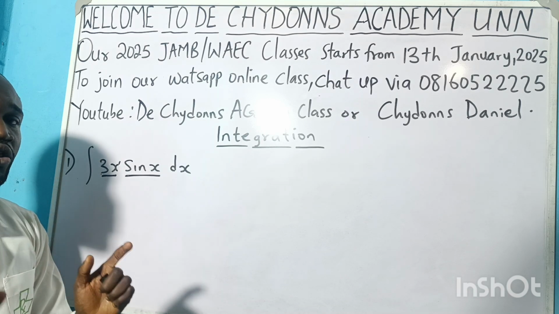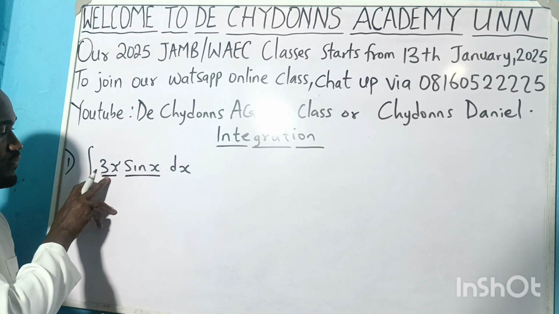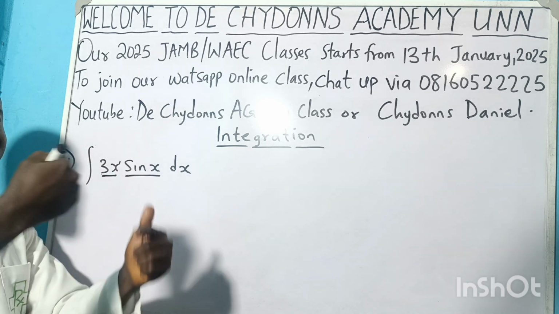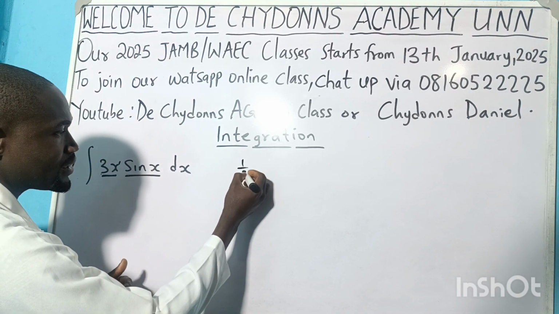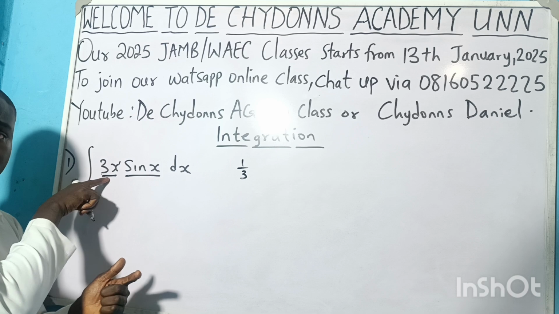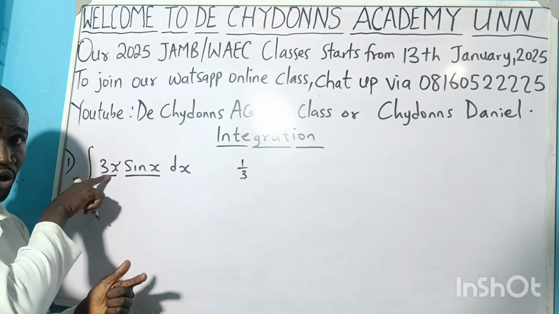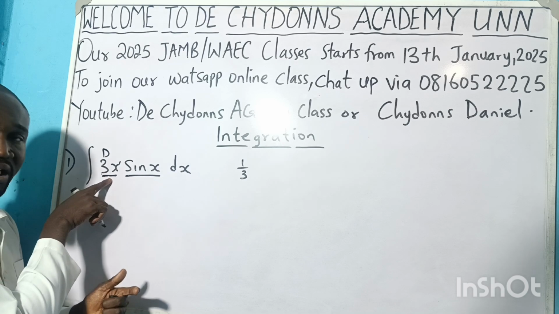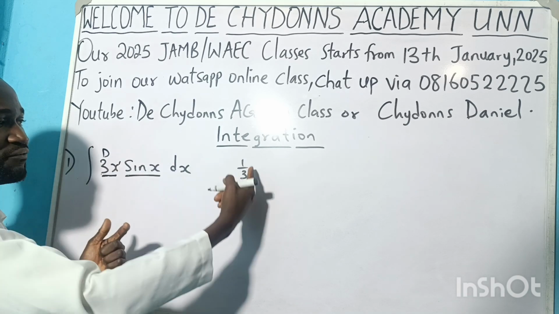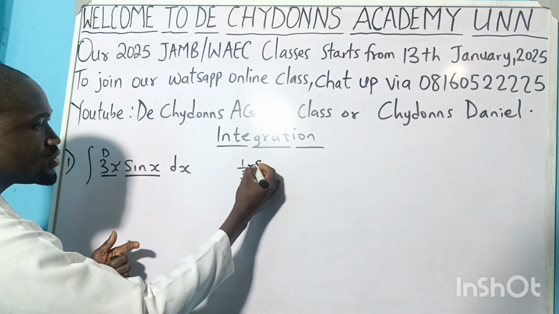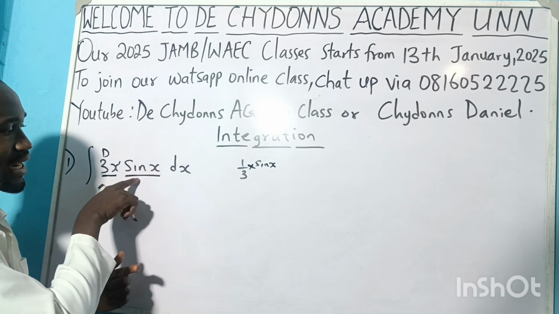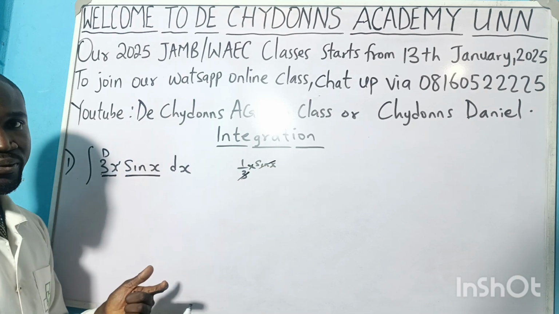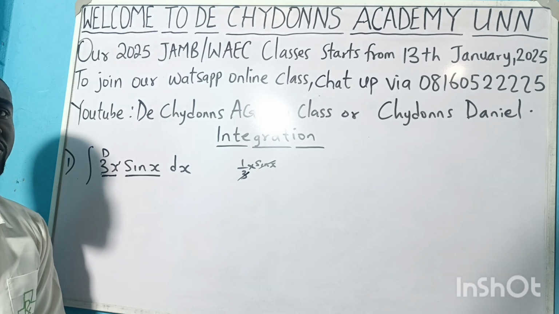So the substitution method is used this way. When I differentiate the first function, I get 3. If I invert it, that means 1 over 3. When I differentiate it and it gives me 3, I invert it. Can it cancel sine 3x? Can it cancel sine x? The answer is no. This cannot cancel. Impossible. So you say you can't use the substitution method.